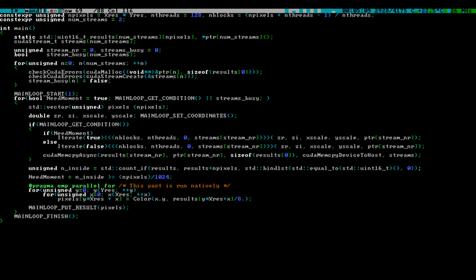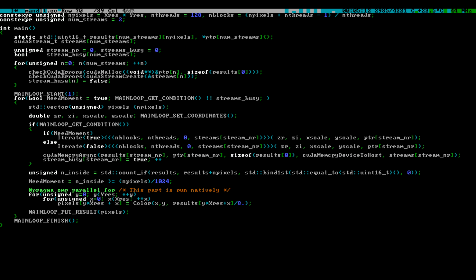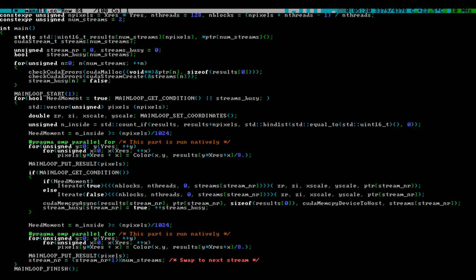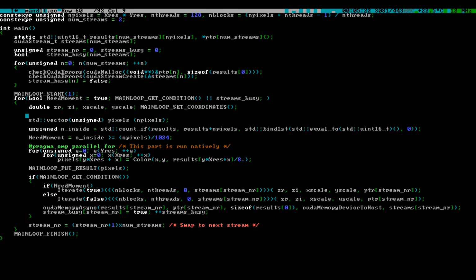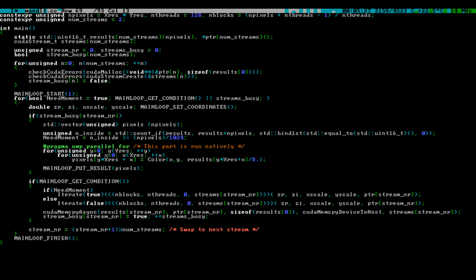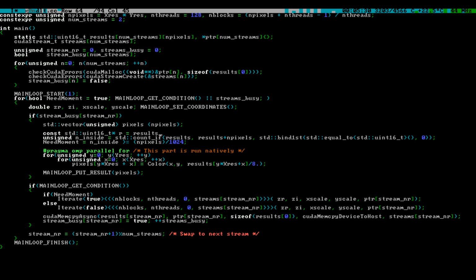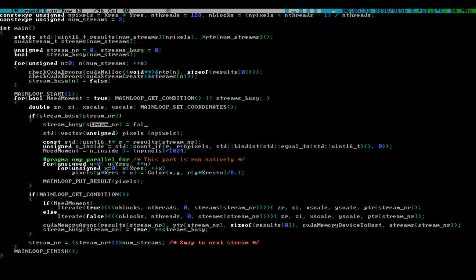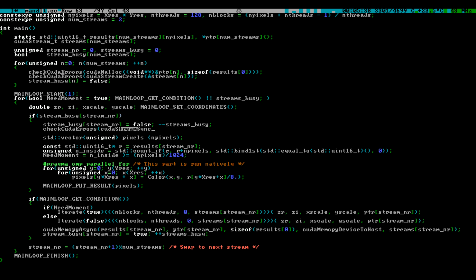All of the remaining changes to the main program are just gymnastics around the asynchronous relationships between the calculations and the processing of the results. The main loop now begins with interpreting the results, that is, converting the array of iteration counts into pixels, rendering the pixels, and updating the inaptly named boolean variable need moment that controls whether periodicity checking will be enabled for the next frame. Before we can assume that the results are available, the CUDA stream synchronize function must be called. It waits until all commands in the specified stream are completed.